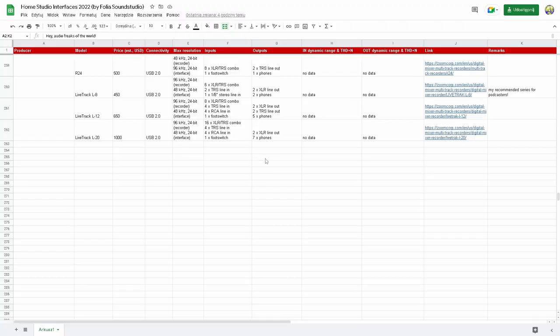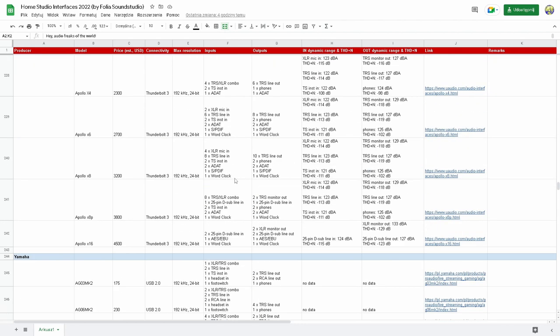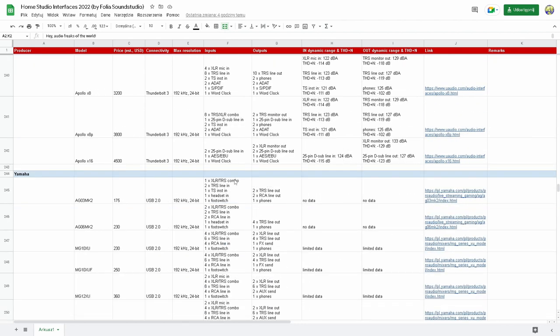And I've got the sheet in front of me. It would be cool if you opened it too. It's gonna help you. Because still, we have to answer the question, what should I buy? Here are the answers. And I'm actually having an extra look because I might have still missed something when talking to you. Yes, I should maybe mention 25-pin D-sub cable.